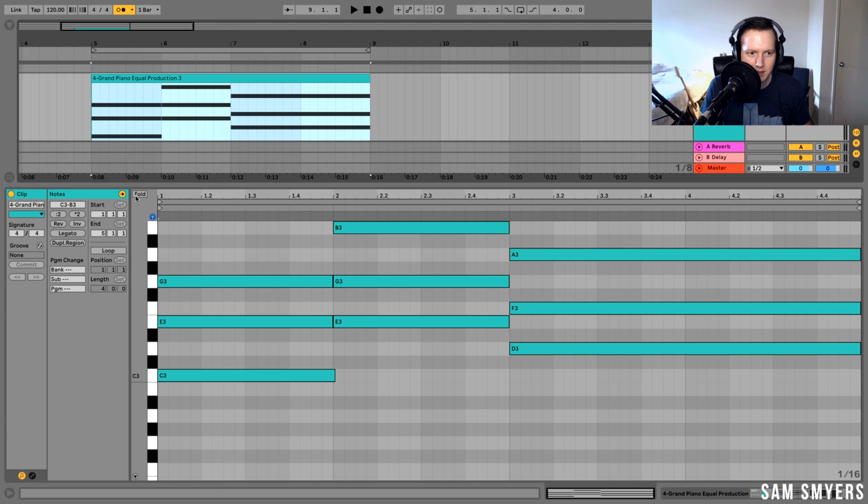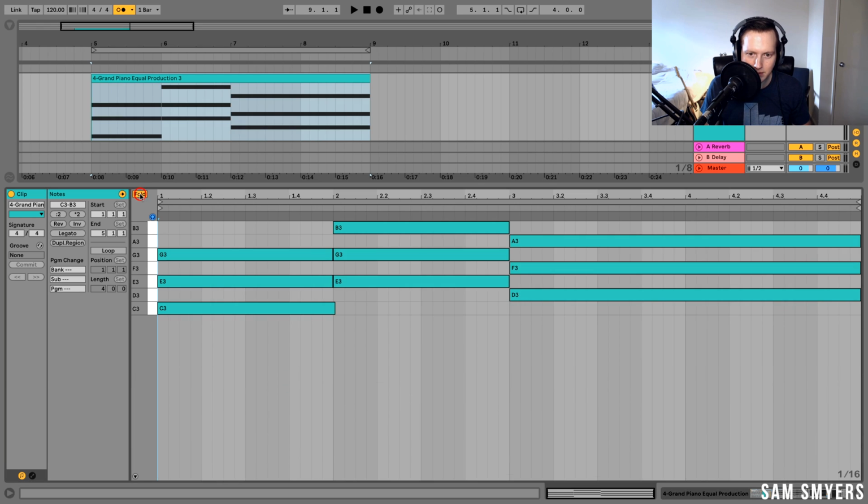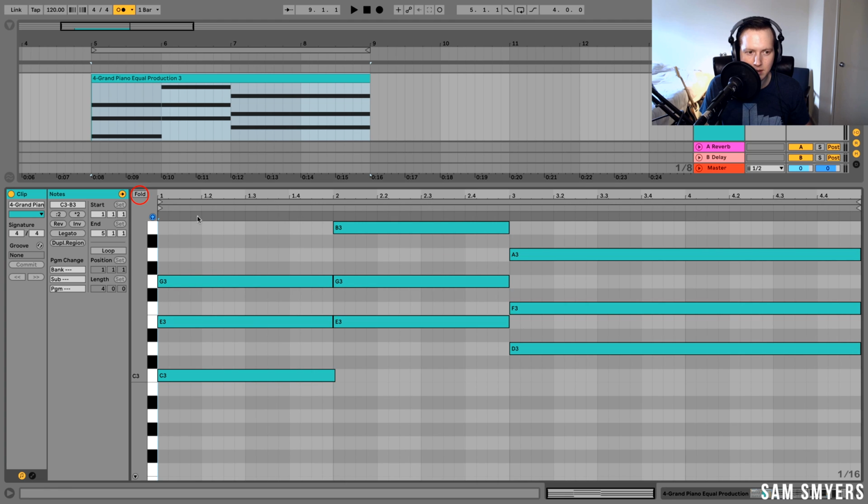I can also use this little box here to fold our piano roll. And fold means that we only show the notes that are being played. So when I hit this, the piano will essentially fold like that, and it's only showing the keys that we are playing in our chord progression. So that is useful just to make your piano roll a little bit more compact. Let me go ahead and uncheck this fold.